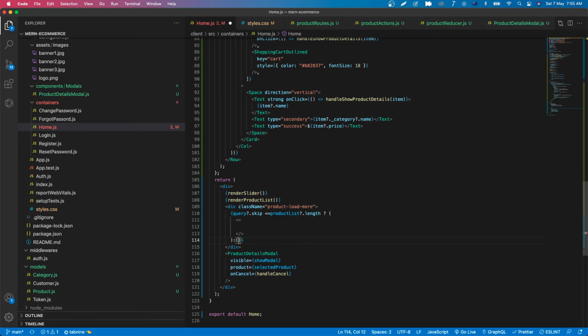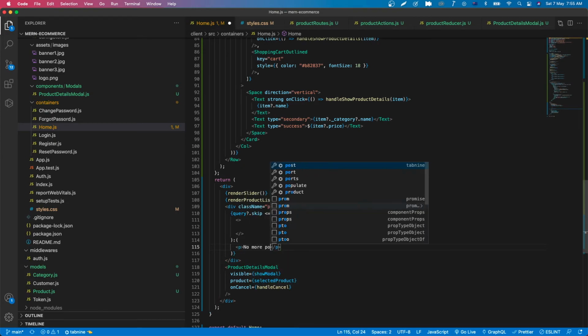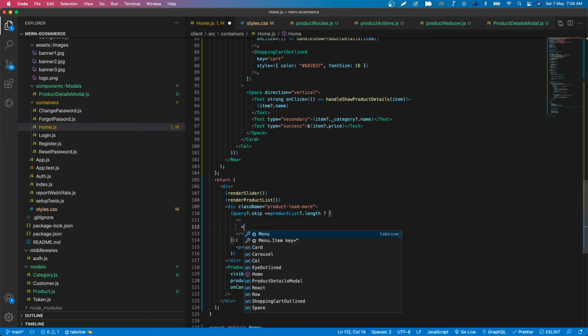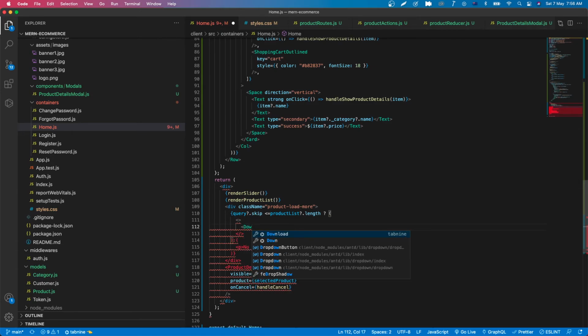Otherwise, we will show normal product. And in here, I will use the down outline icon.